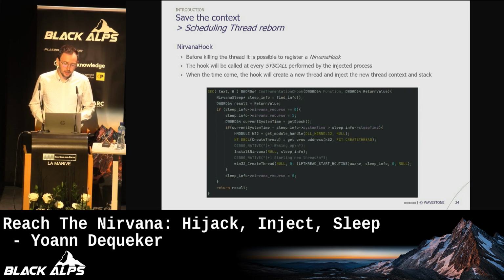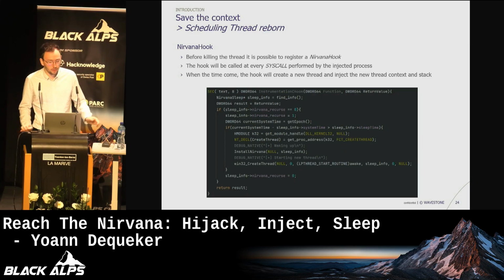This can be done by saving into the heap or the stack the time you want the beacon to respawn. In the Nirvana hook you compute the difference in time, and if this difference is more than the configured sleep time, the Nirvana hook will be executed and will respawn the beacon.